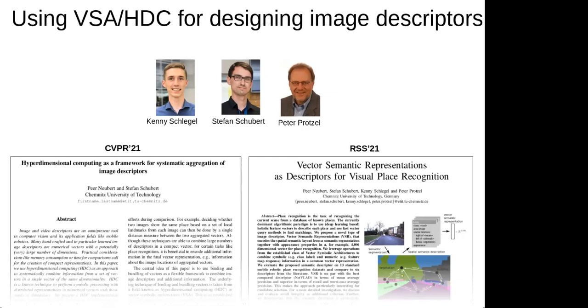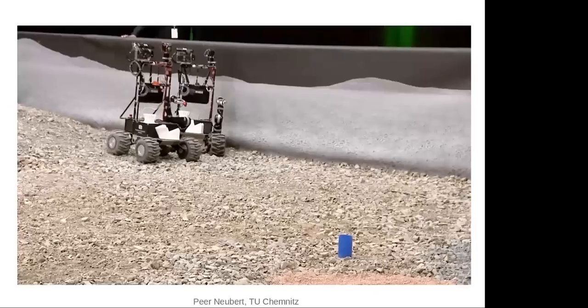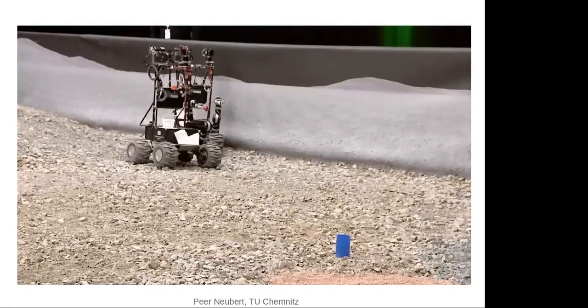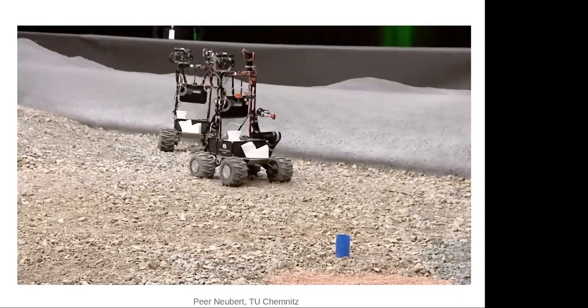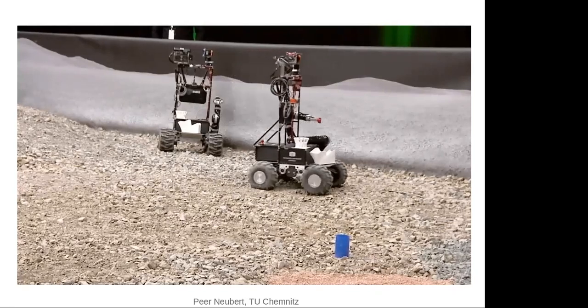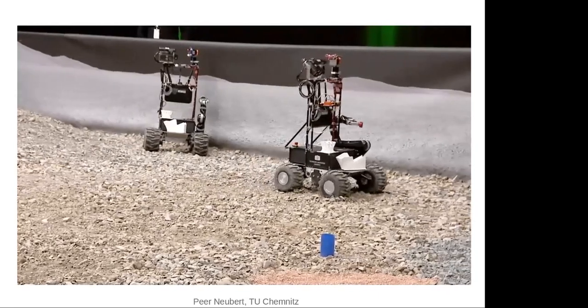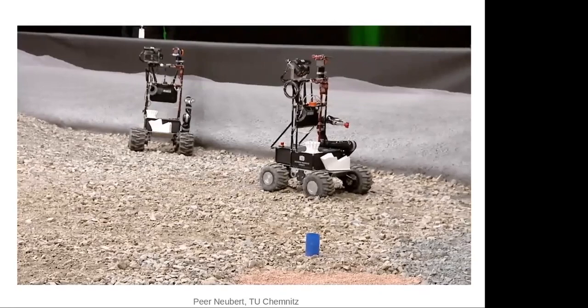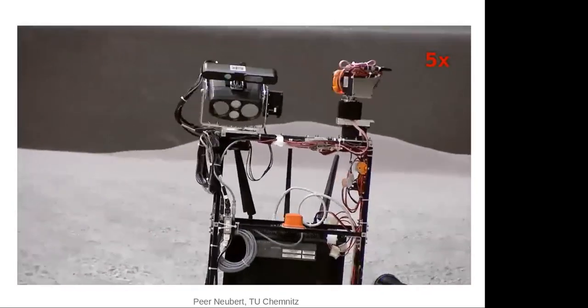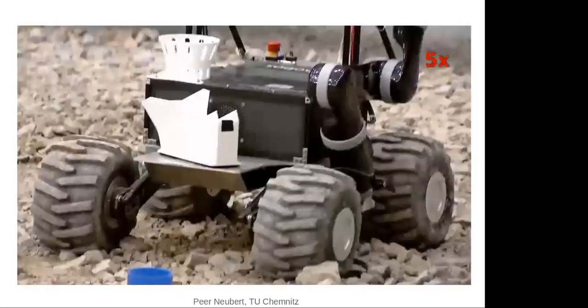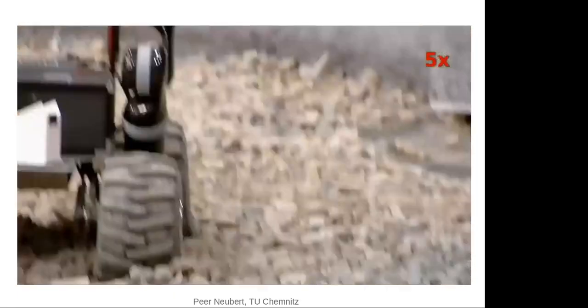And this robotics conference paper already tells us a little bit about the background of our work. In Chemnitz, we are usually working with mobile robots. So these are 2 of our robots. They are equipped with different sensors, for example, cameras, so image processing is a large part of our work. And they can move in unstructured outdoor environments, explore the environment, localize, build maps, find objects, and so on.